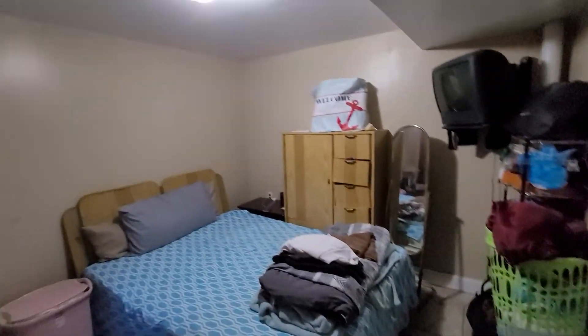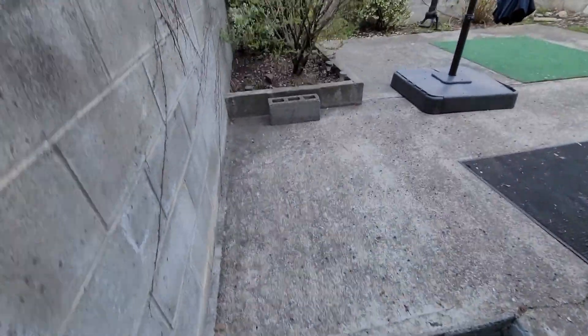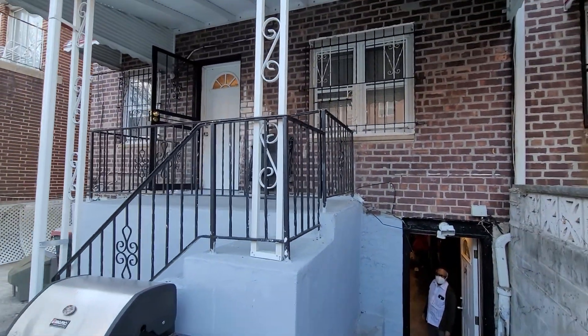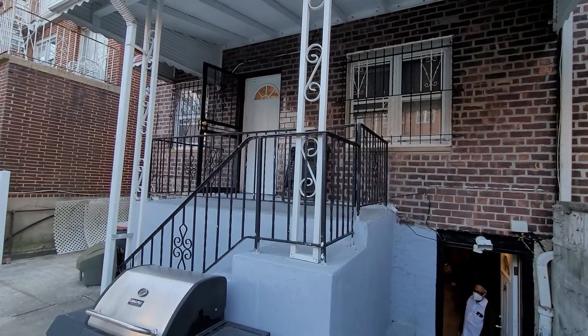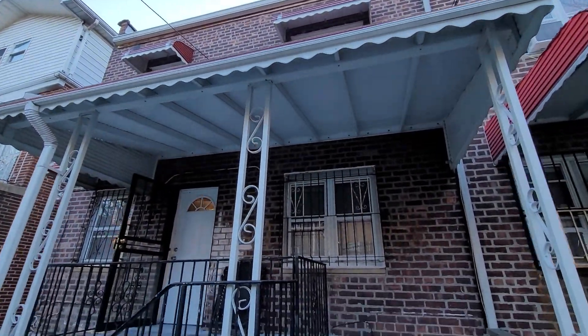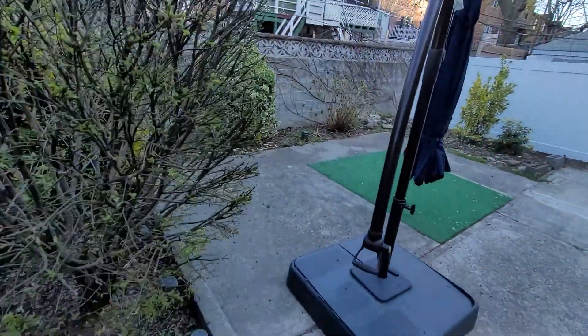On this side, there's more space, and then we have a one-bedroom, plus access to the backyard. There's a decent private backyard with a patio. So this was actually the basement we just looked at. The two-bedroom apartment is here, and then the other two-bedroom is the one we just saw.